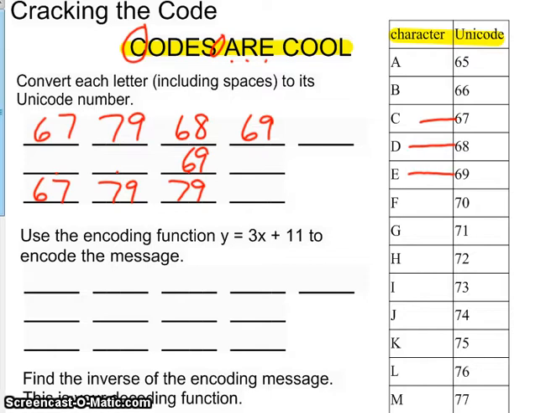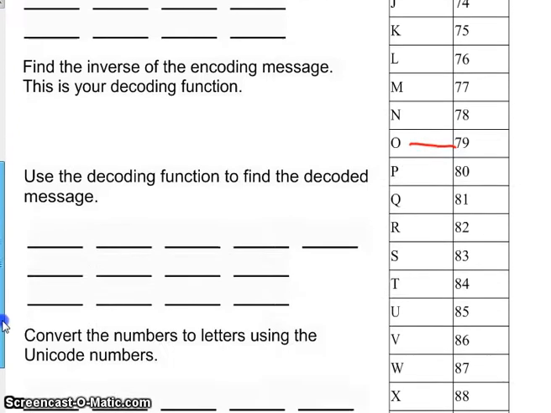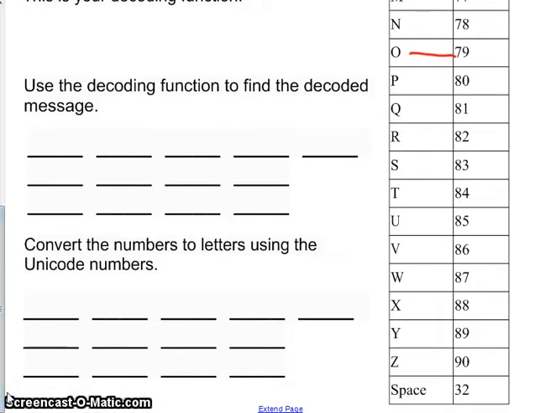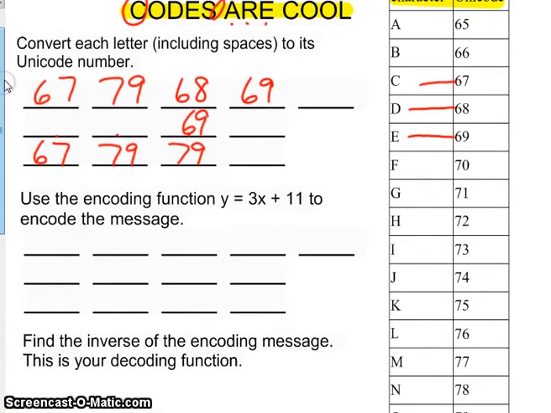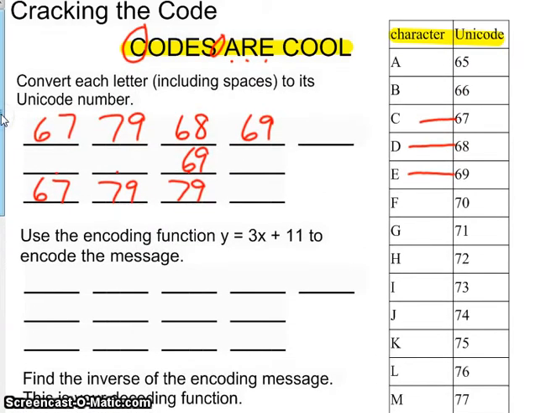And then the last is a space. You have to code your spaces also. So at the very bottom of my chart, there is a number for space. So space is a 32. I've got a space also at the end of the word R. And then this is C-O-O-L, so that's 4 letters in the last word. I don't need a space at the end of that word. All right, I'm going to stop.